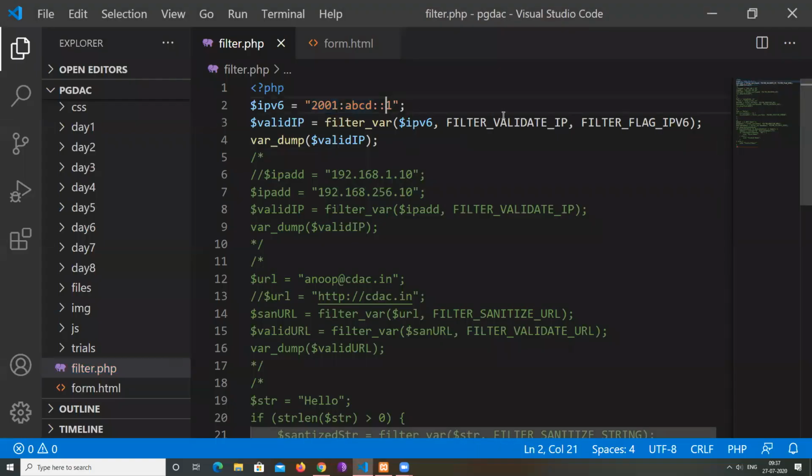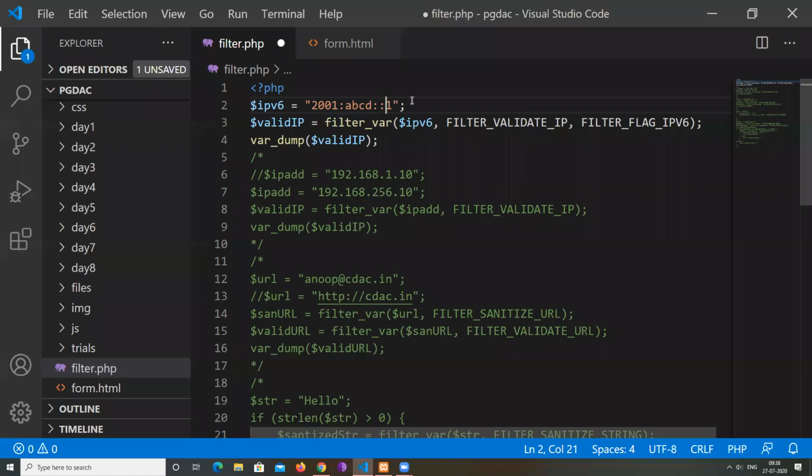Now it is returning me the string. Now let me make some change, like let me remove one of these, and see again if it is valid. Okay.